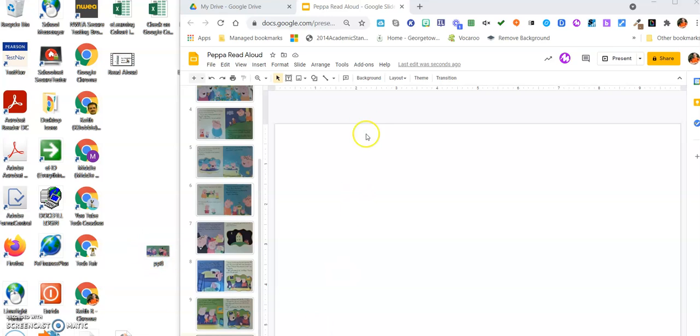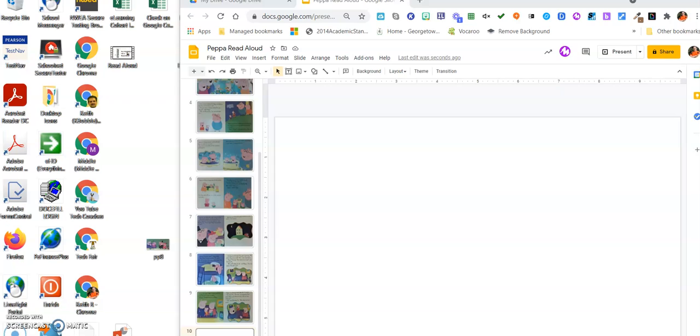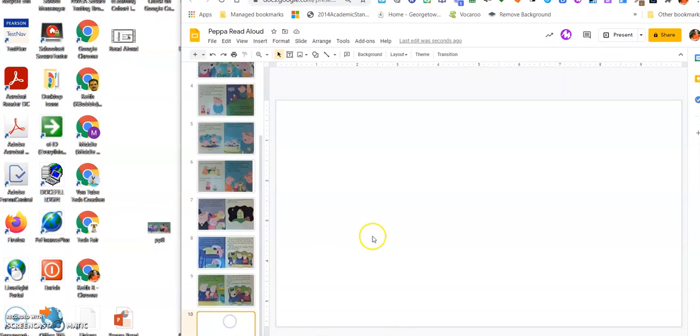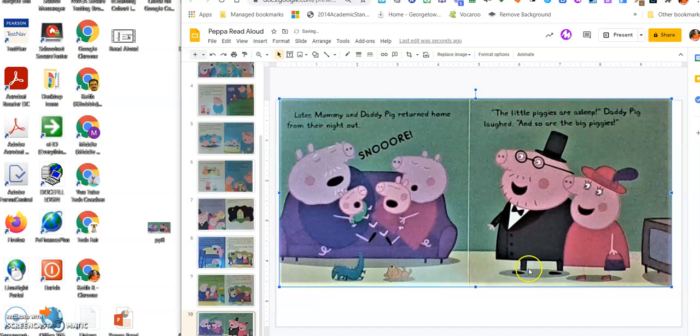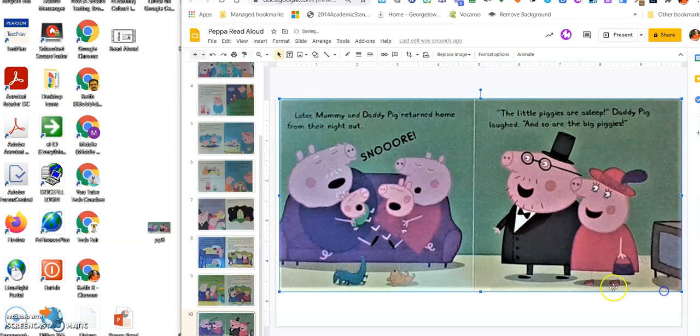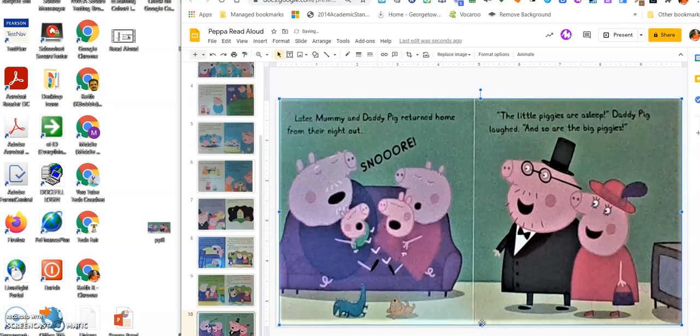So I'm going to click back on this last slide that I have, and it comes up here in my Google Slides, and I'm just going to drag my picture over. I thought I'd just move it up a little bit and then make it fit my page. Now you could also do this in the page settings, but to me it's just easier to do it this way. And so now I have my complete slide. Now of course with Google it is saving it automatically. You don't have to worry about it. The last edit was seconds ago, and it's there.